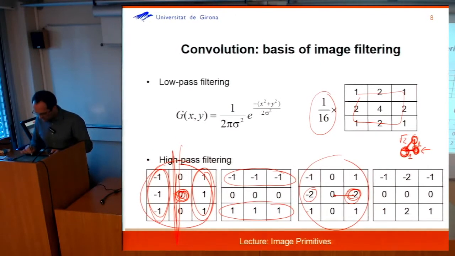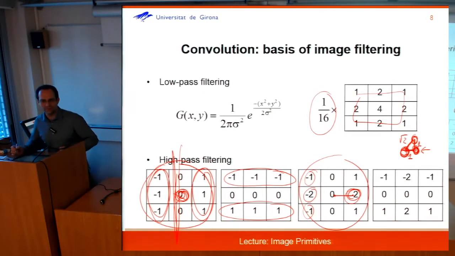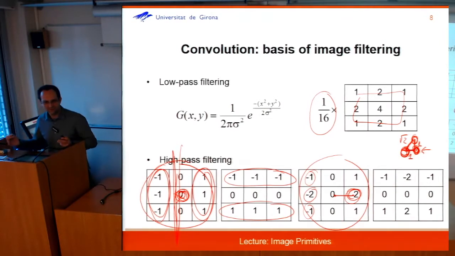And then what this mask is doing is saying, I take more into account the pixels that are closer. This is why they have a 2 here. But you know, you could apply any mask. In fact, some of the well-known methods like SIFT, for looking for horizontal or vertical edges, is just looking at how different my pixel on the left is from my pixel on the right. And if you use these elements that are off a little bit in the diagonal, you're applying some noise reduction, in fact, and you're being more robust to noise and outliers.